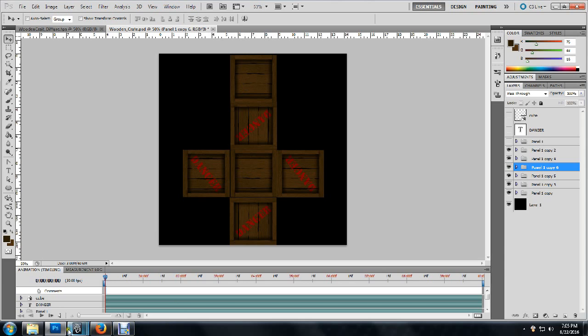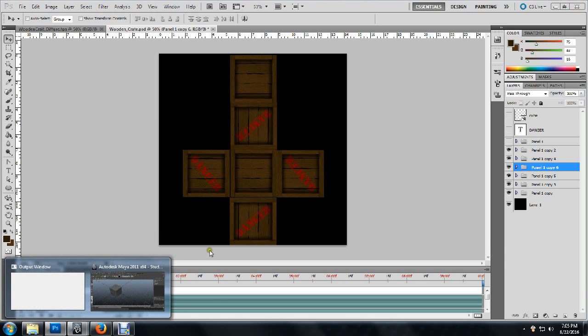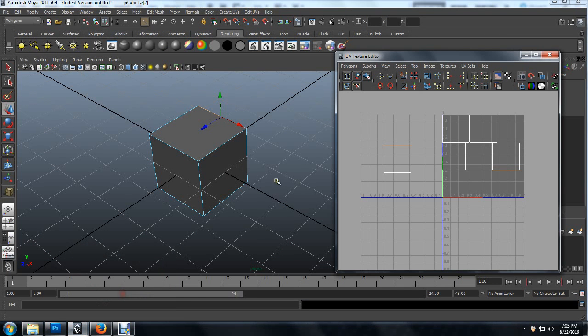And what we're going to do is we want to map to these layouts. Later on, I'm going to show you how to unfold an organic structure and how to paint to those UVs directly, but we're going to do it this way for now. Instead of mapping and then painting, we are trying to just map this to that image.